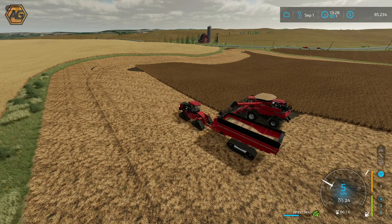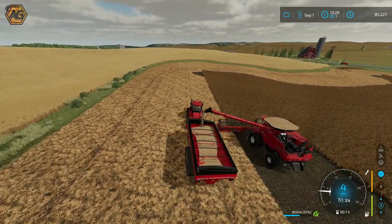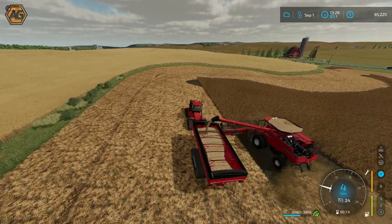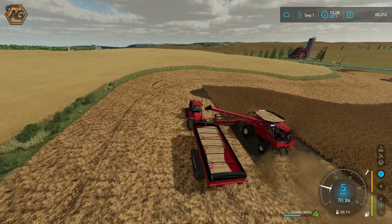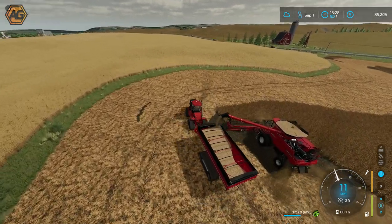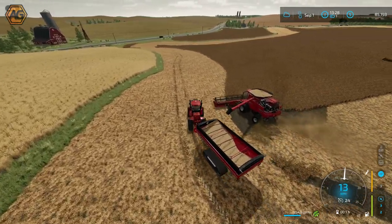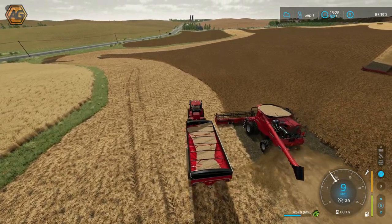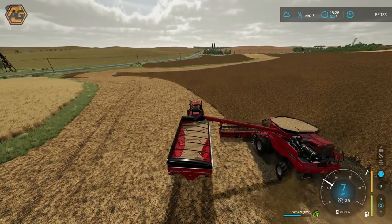Obviously, with our limitations with Course Play auto driving and things like that, the only way I have thought we could possibly simulate that would be to use Course Play to unload into the trucks on the edge of the field. But I imagine if you were doing this in real life, the combine operator would be smart. If they were only 70% full, they'd offload on their way back past the truck instead of filling up another 30% and then having to turn around and go back. So it's probably a little bit of that side of management that you can't simulate in a game without, you know, controlling it yourself.